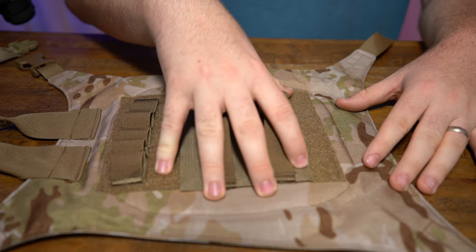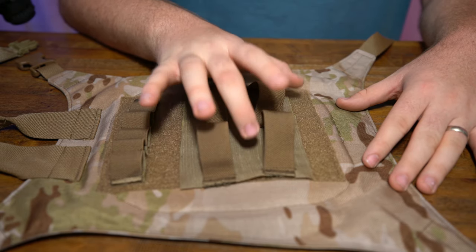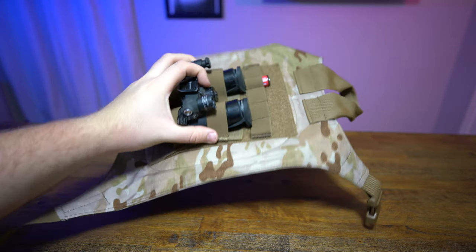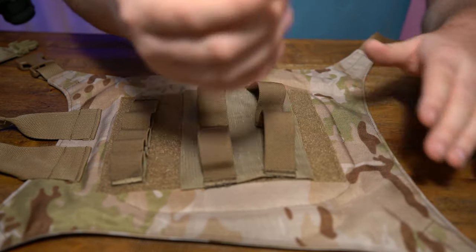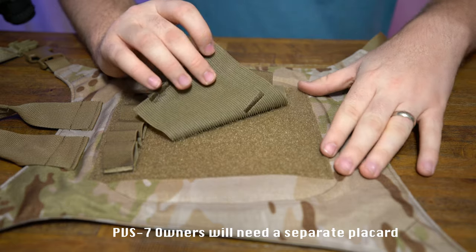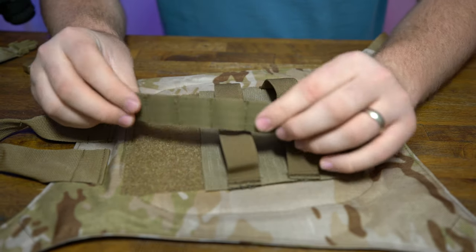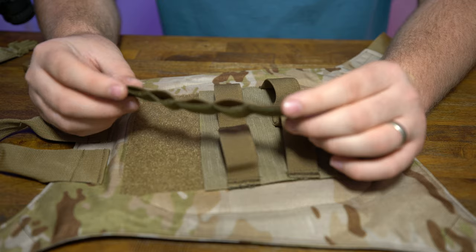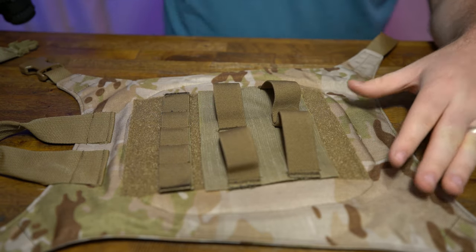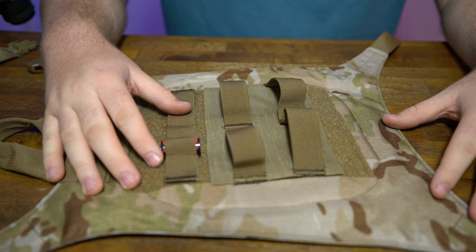So you have where you stow your night vision. For those curious if this is acceptable for all night vision platforms, typically all binocular-style or goggle-style night vision will fit. For those with PVS-14s, you might need an additional placard — and they're completely modular, so you can just rip that away and replace it. Same thing with the battery section: if you have Velcro battery storage like a Spiritus system, you can Velcro that on. It stores CR-123s, AAs, AAAs, et cetera — it kind of does it all.